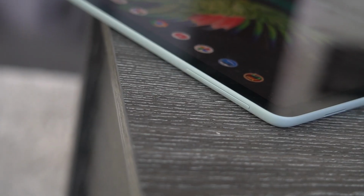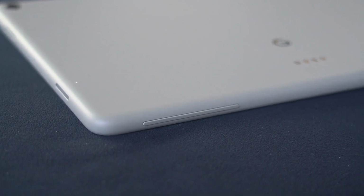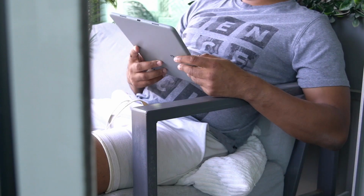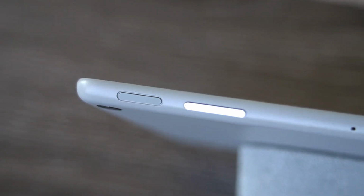I noticed the bottom has rubber feet, which I sometimes do confuse as buttons, and I really don't have any idea why it's there. The positioning of the power and volume also seems to be a bit cumbersome, as I can't tell at a glance what I'm pressing since the volume rocker is quite small.